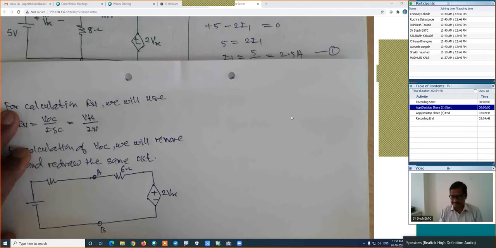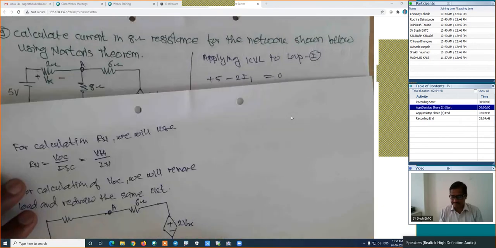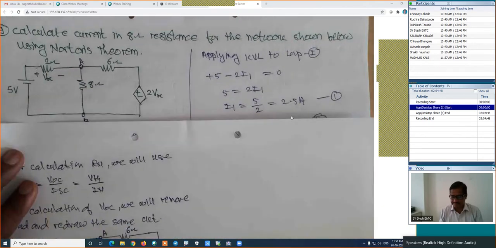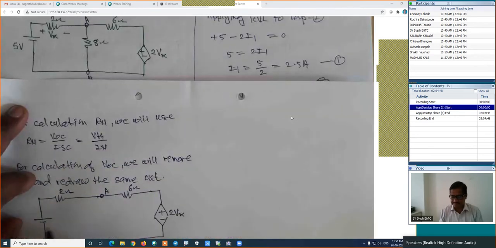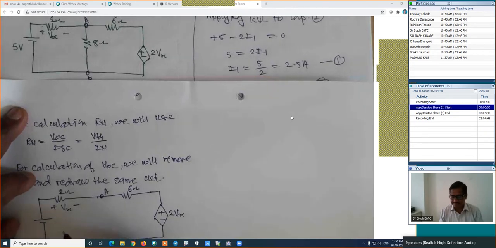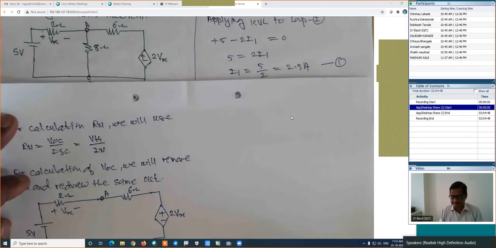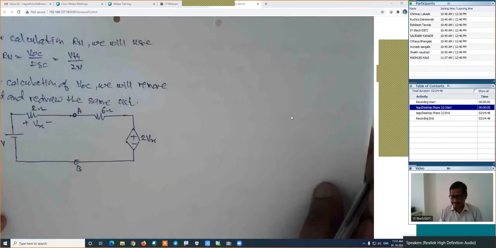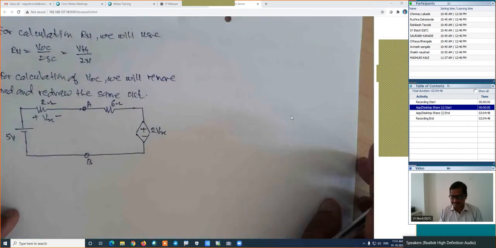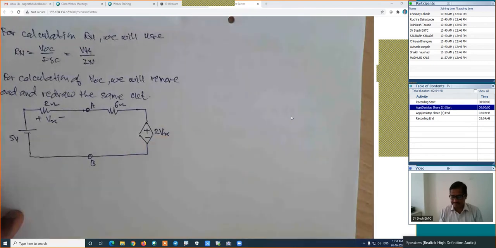Here in this case, this first resistance is 2 ohm. This is 2 ohm. This is 2 ohm. And here, this is plus and minus, this potential is Vx. And this value of the voltage is 5 volt. This will be the circuit for the calculation of that. And we will have only a single loop. That's why the current in this loop will be different.